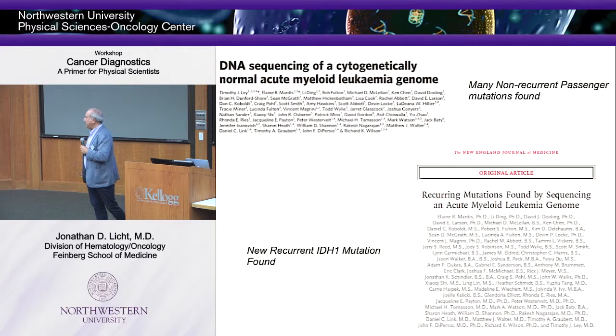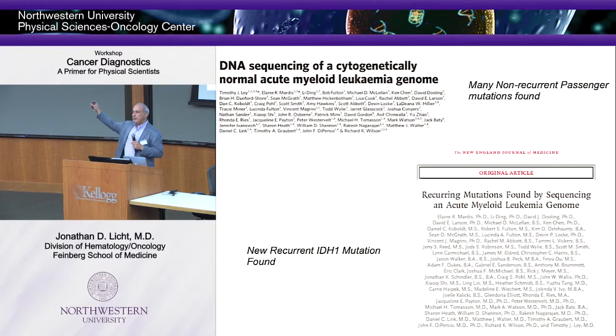What are these mutations? Well, what they've subsequently done is take normal blood cell colonies from babies, middle-aged people, and older people. If you take a single colony and sequence it, you find that as you get older, your cells develop and accumulate mutations. And on that one terrible day that this person had a normal blood cell turn into leukemia, every mutation that cell had accumulated to that date got frozen and got replicated along with the malignant clones. So these we call passenger mutations. They're non-recurrent. They may have some biologic effect, but in most cases, they're probably just along for the ride.